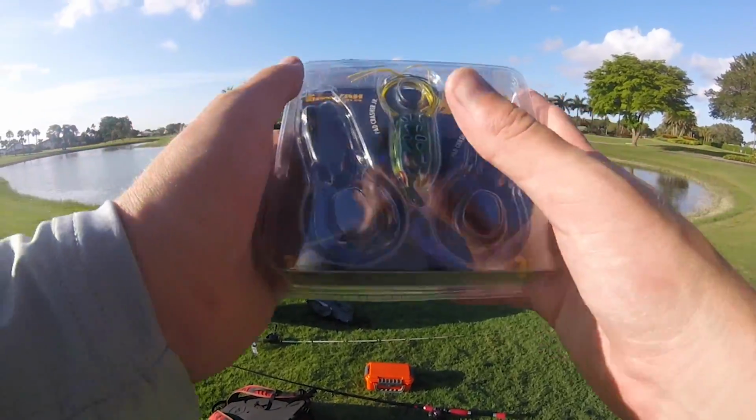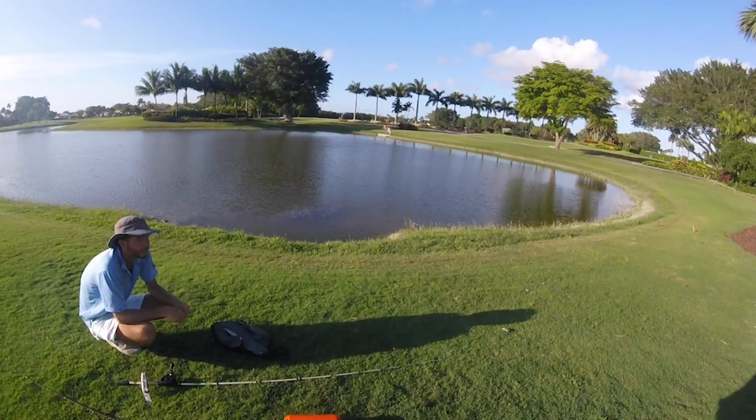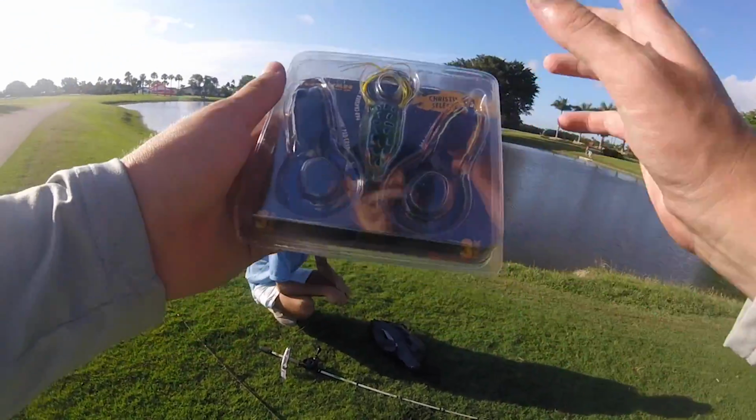All right, guys, we've made it here to the pond. We're here with Christian. Christian is going to be taking me around. Yak Pack is all the way over there with his buddy Bobby, and they're doing fish boy stuff. But we have this Topwater kit, and we have to put this thing to the test. Let's go ahead and open this up.